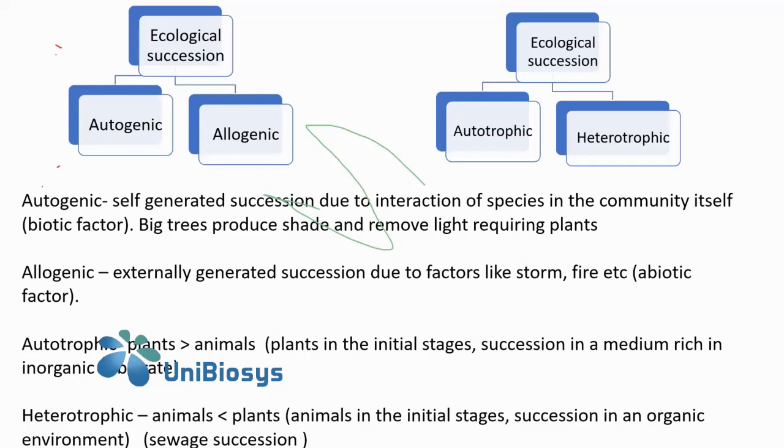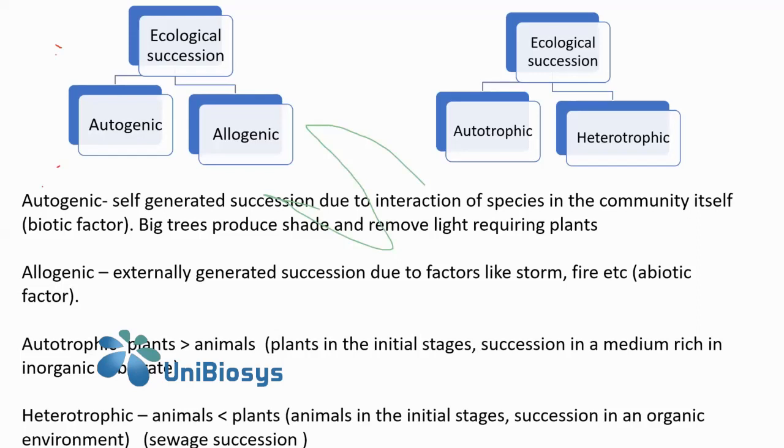Now autotrophic and heterotrophic, you are very clear. What are autotrophs? Primary producers or the plants, isn't it? So autotrophic means in the initial stages or in the pioneer stages, if plants are more, it is called autotrophic. So heterotrophic means other than plants, they can be animals or bacteria or fungi, whatever it is. Okay, that is heterotrophic. Autotrophic, plants are more in initial pioneer stages. Heterotrophic, the other organisms or animals, or you can say the bacteria, fungi. Autotrophic we can very well say plants, usually the initial stages plants will be there. But heterotrophic, where can it happen?